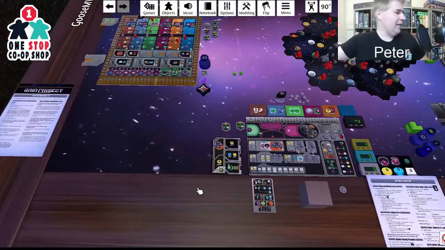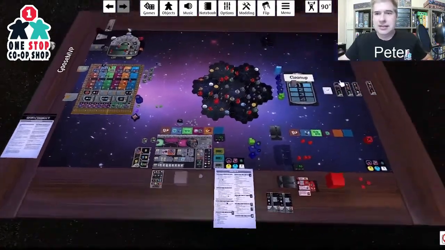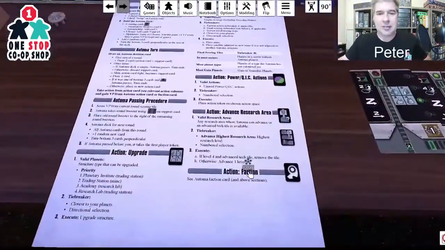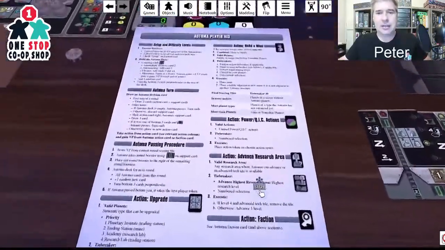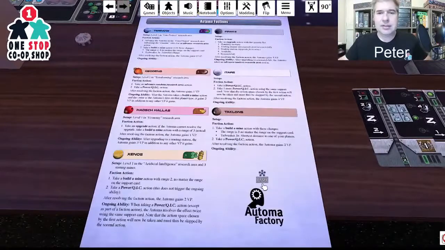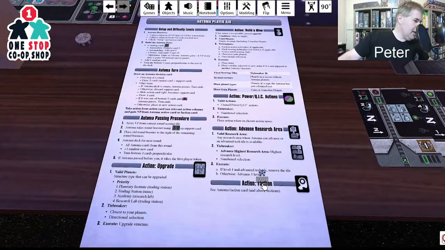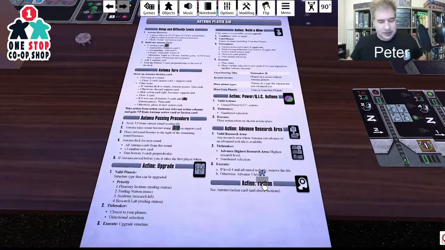For this, I'm going to have to pull out my regular rules book because I don't think it's in any of these. Let's see. Well, it has the AI's endgame scoring, I think, here. Is that right? No. No, it doesn't. Upgrade, build mine, QIC actions. All right, well, let's just look at endgame scoring. I know it's somewhere over here.